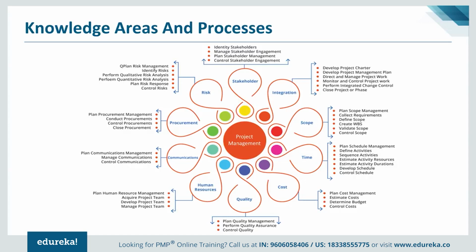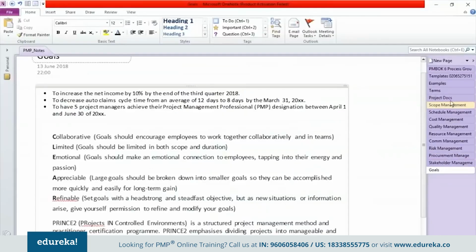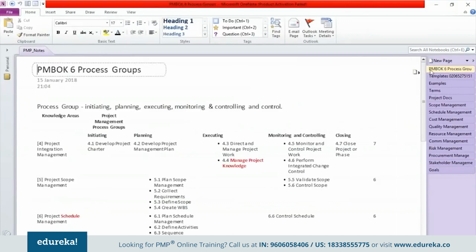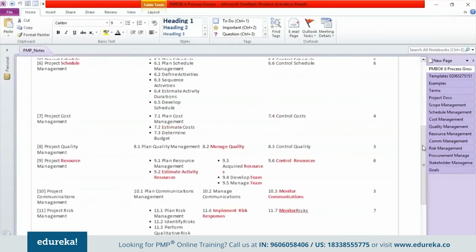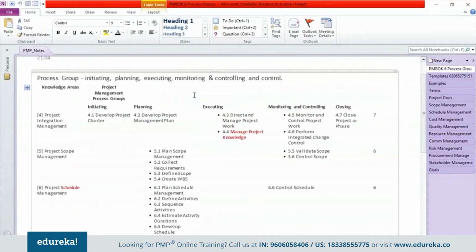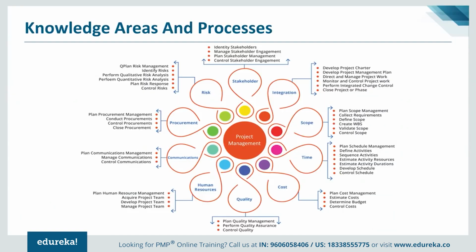And of course, there are process groups. Those process groups will be your initiating, planning, executing, monitoring and controlling, and closing. So these are the process groups, and all these knowledge areas and processes are actually going to be a part of these process groups and the knowledge areas. Maybe I would like to just very quickly show you this. This is where all of the process groups and the processes will come into the picture. There are a total of 49 of them, as I mentioned, and there are 10 knowledge areas, and these are the process groups. And you'll find that for each of these process groups and knowledge areas, there are various processes which cut across multiple knowledge areas from each of these process groups.